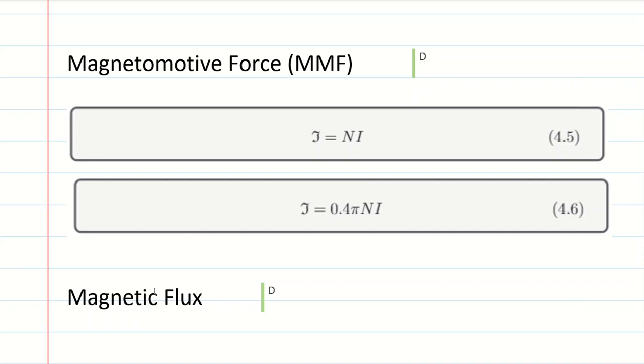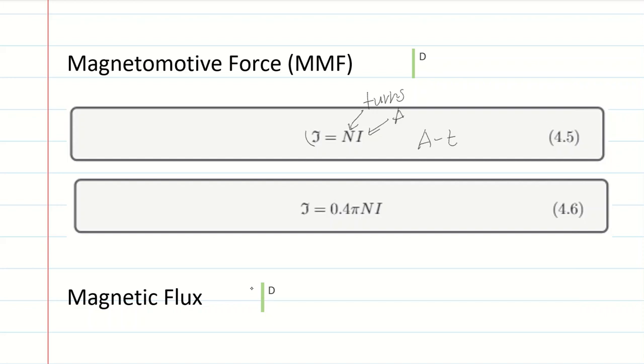It's just like the EMF in an electrical circuit, electromotive force, but it's not a force. Just like EMF, which is also not a force, it's something used to push the electrons. Here in magnetomotive force, it's also something that tends to push the magnetic flux around a magnetic circuit. The symbol that we'll be using is this symbol, and it's equal to N times I, where N is the number of turns. If this is a coil, this is turns, and this one is in amps. So the unit for this one is ampere turn.